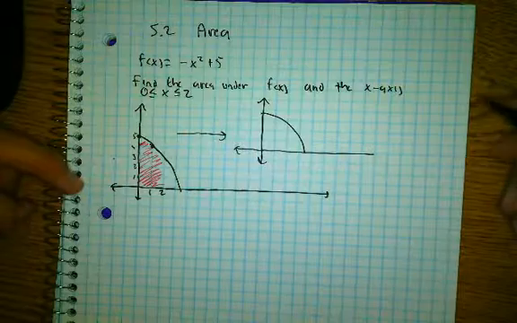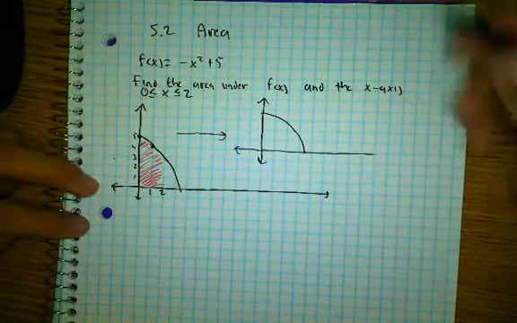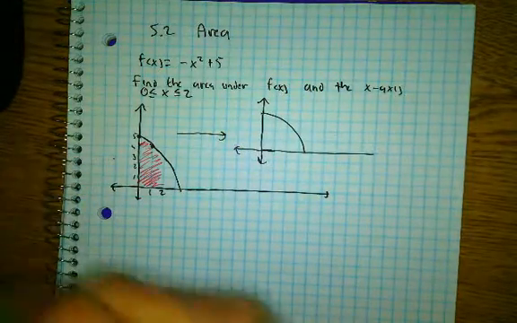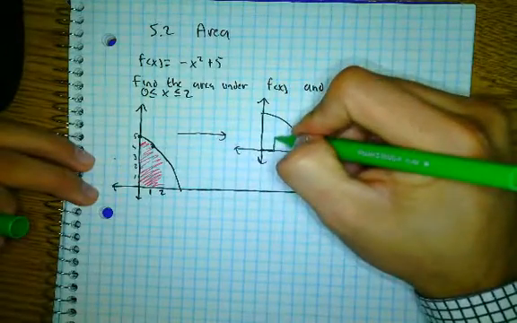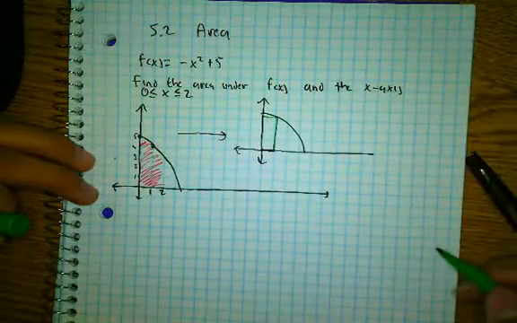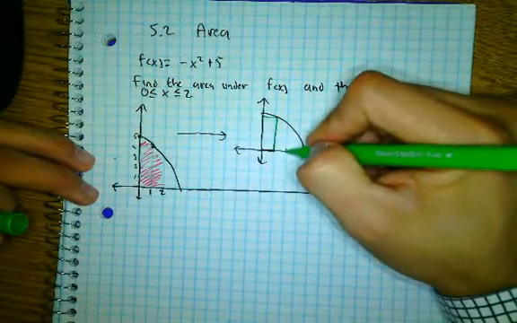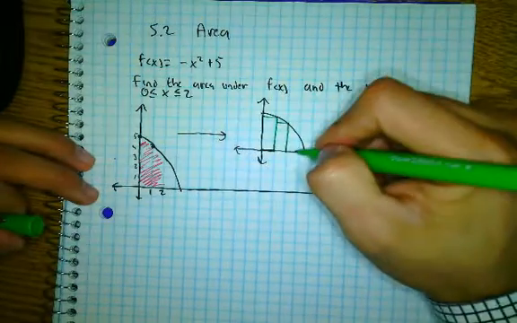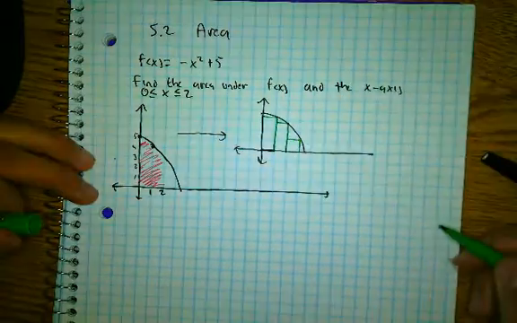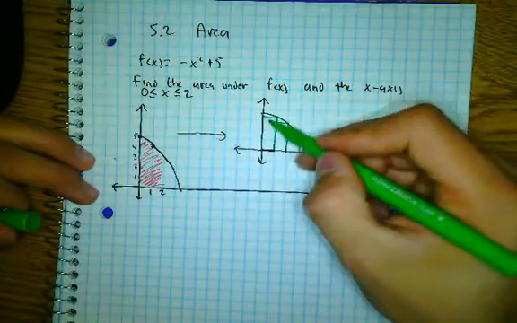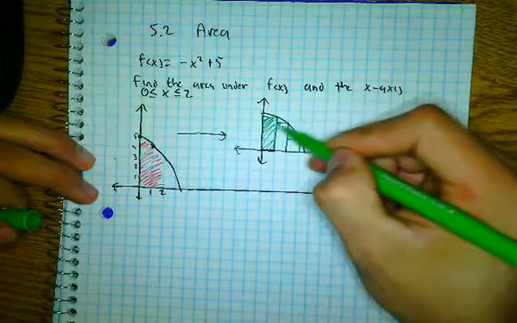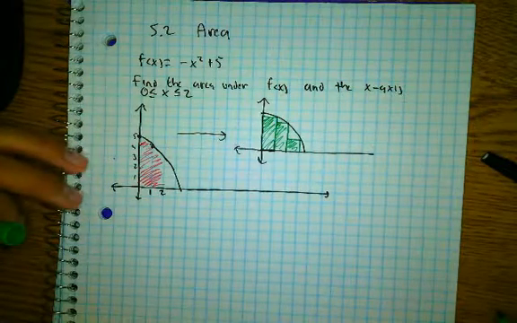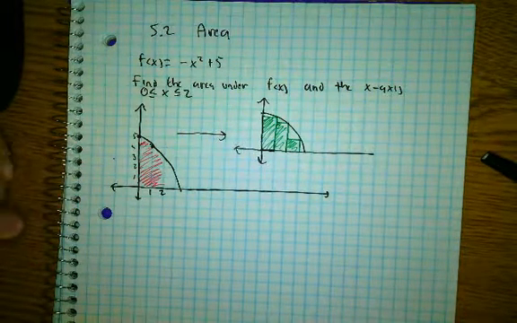You can actually draw rectangles of equal widths. So for example, I can say that I can draw a rectangle that's from here to here. Let me use a different color. And then just go up and then draw a rectangle there. Cool? And then I can do the same width right here, and then it would draw a rectangle there. Agreed? And then I can draw another rectangle here and there. Cool? Now, if you find the area of the rectangles, you're going to get this, you're going to get that, you're going to get that, but you're not going to get what I left blank. So it's going to be an approximation.